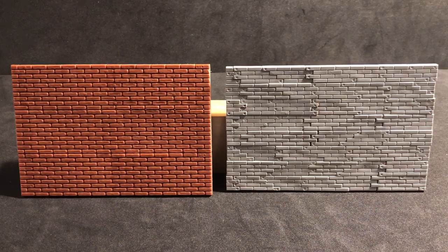What I'm going to use are these 1/35th scale brick sections that I have assembled. The red brick one is from Tamiya, and the gray one is from Italeri. The Italeri one went together in a lot more pieces, and I assembled it so that some are standing proud of each other. I wanted to demonstrate a more worn out wall that's maybe got some issues, and you can see some bigger cracks there, because we're going to be using some different methods for doing the mortar.